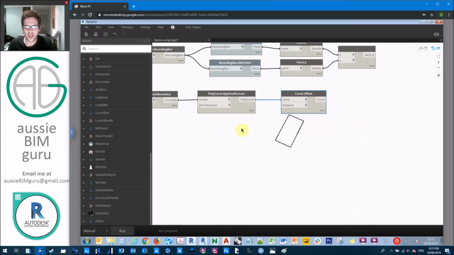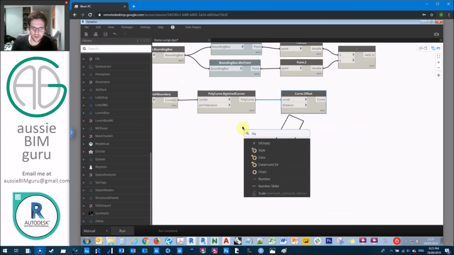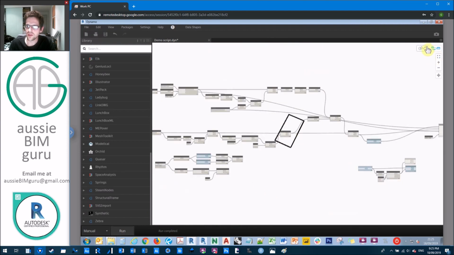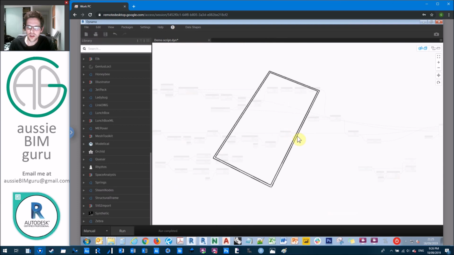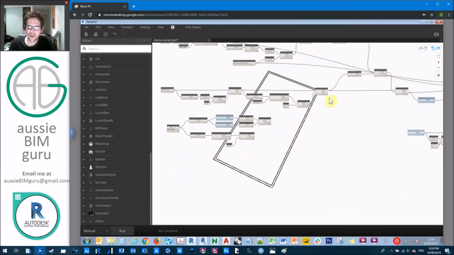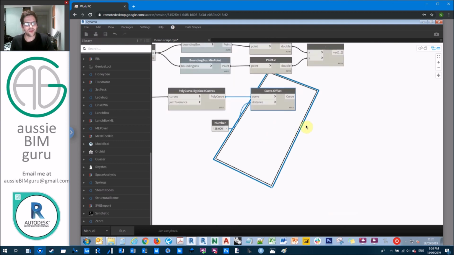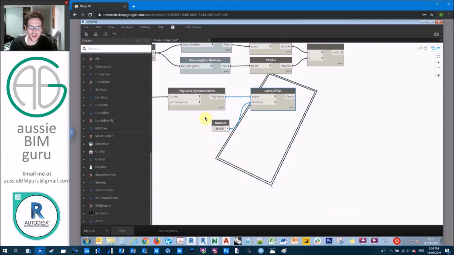What we're going to do now is set a tolerance to go beyond. So I'm just going to make this a number parameter, and let's just make this 125. So if I feed this into my curve offset and I run this, you'll see that we get an offset curve. So I'll just go into geometry mode, and there you go. You'll see this is our returned curve that comes out as a result. So it's a little bit beyond the room's extent. Obviously, if you ever need to process room geometry, you can also offset negatively to offset inwards.